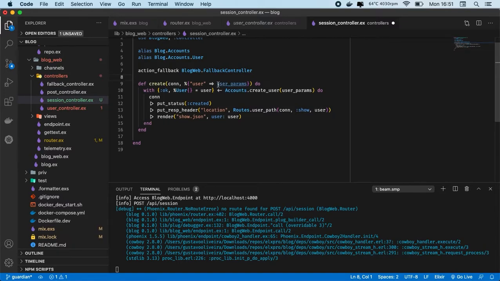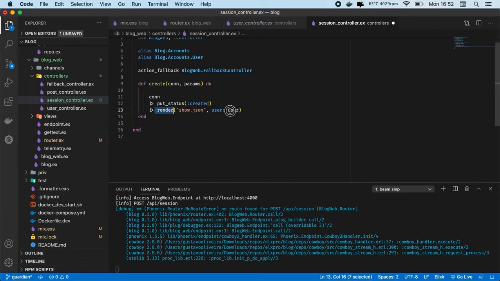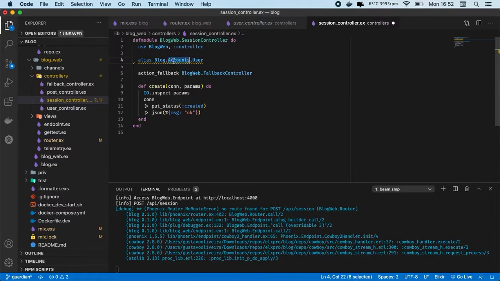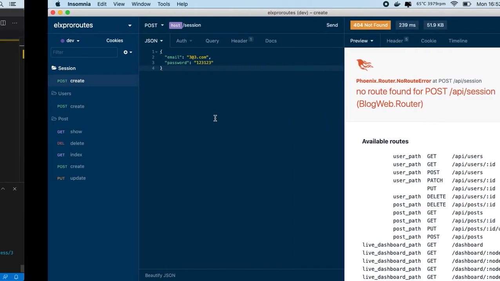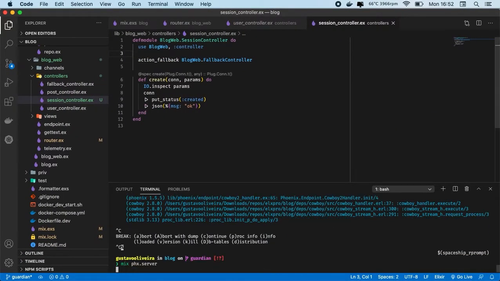So the first thing is, let's understand what happens when I just have the parameters here, and our response is going to be some things like a status and just a JSON typing a message, in this case like okay. Another thing that we should do is pass the params here to understand that our endpoint is working. Also, we don't need to use the accounts. So let's send some requests. I think we should restart our application.